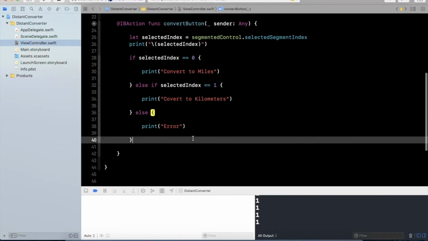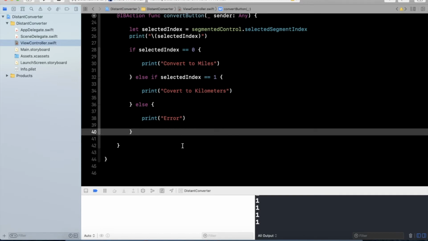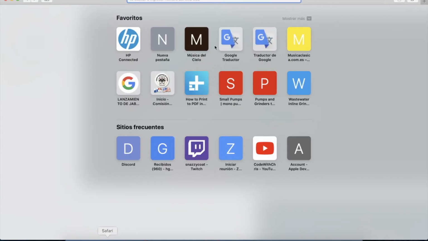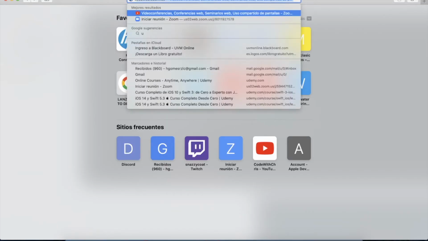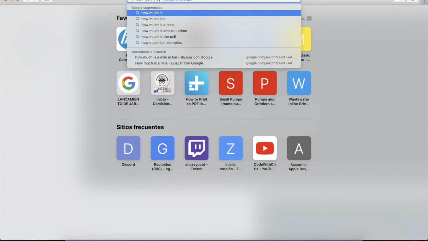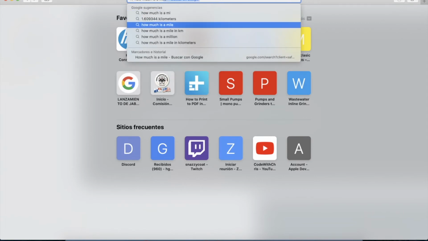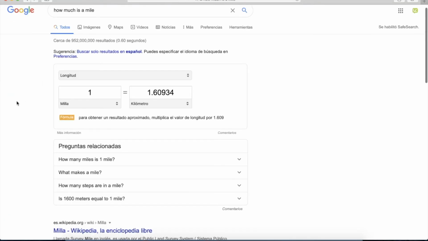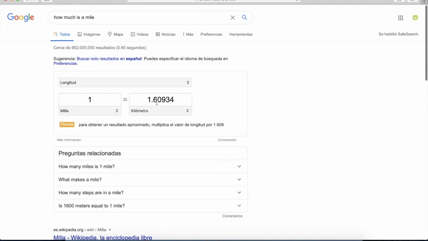So now we're going to search how much is a mile. We're going to Safari. So it says that a mile is 1.6093 kilometers.